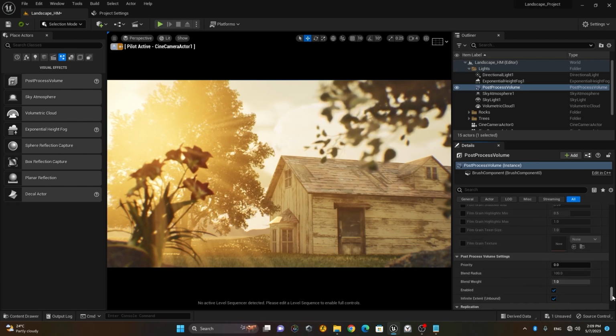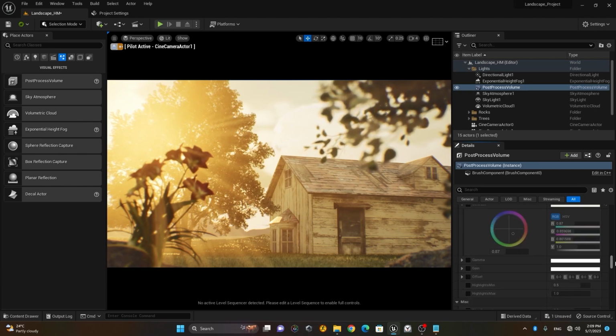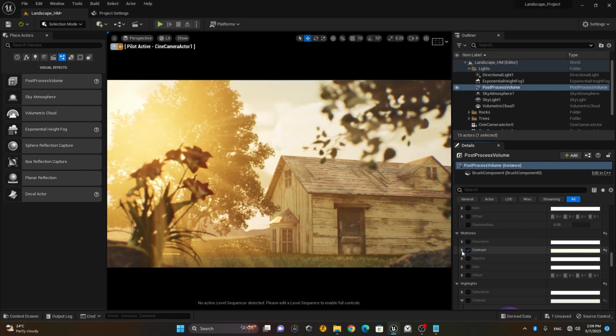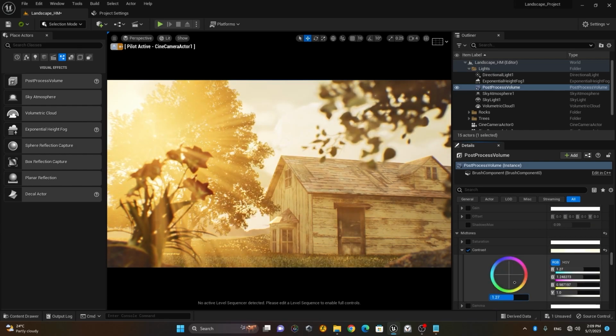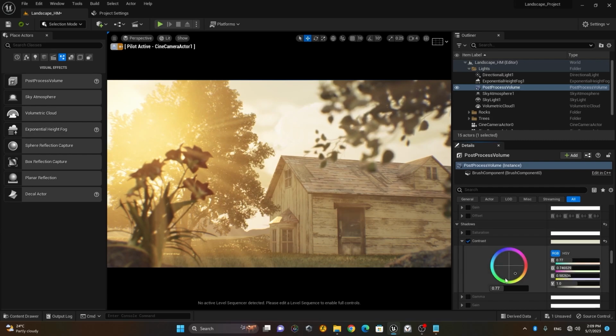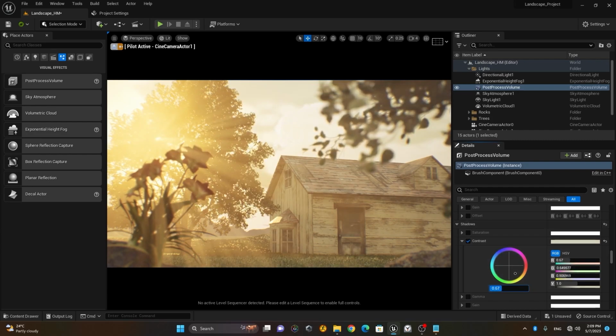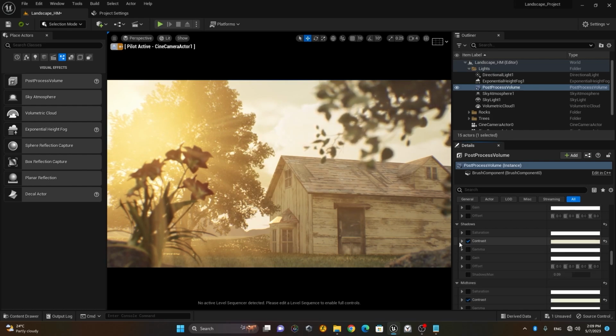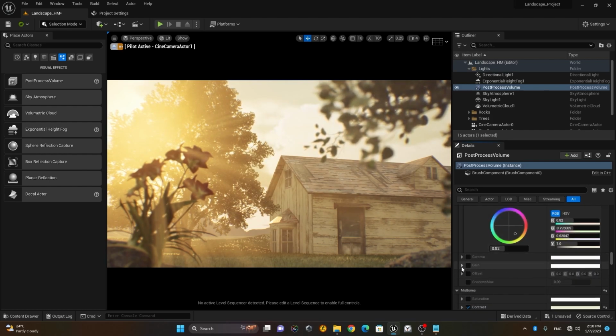And just like what we did in our last lesson, you can check these midtones, highlights, shadows on your own and see what suits you best. So I made these changes here. You can see what I did. So it's totally up to you how you want to set it up.